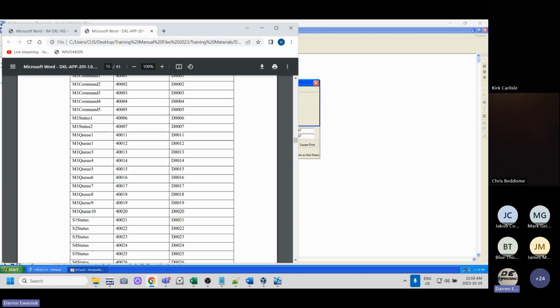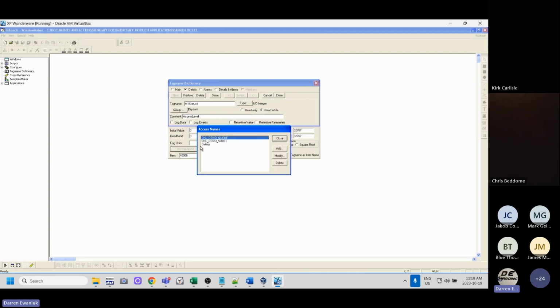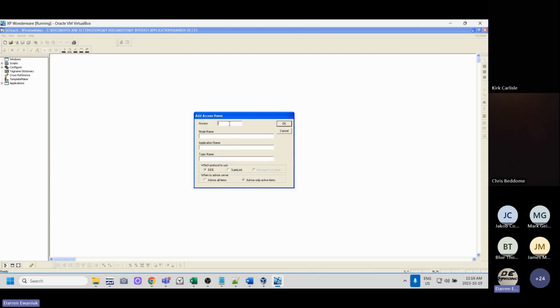And that one was on register 40006. Oops, too many zeros. And this is going to be a new access name, which could be read twice a second, or at 500 millisecond intervals. So I'm going to add a new one. DXL demo read, DA server Modbus TCP.